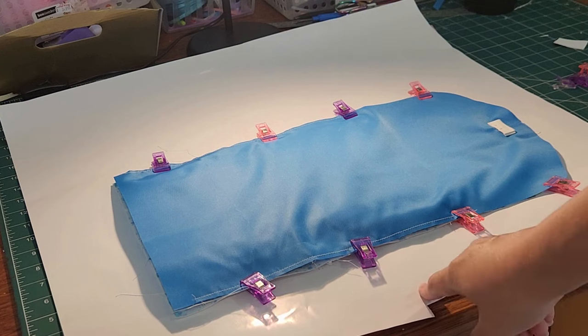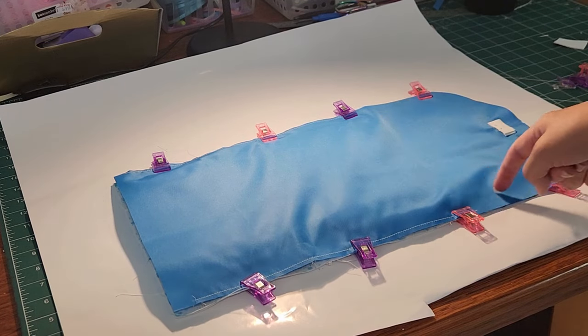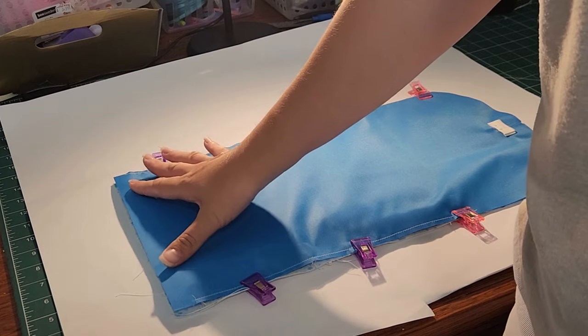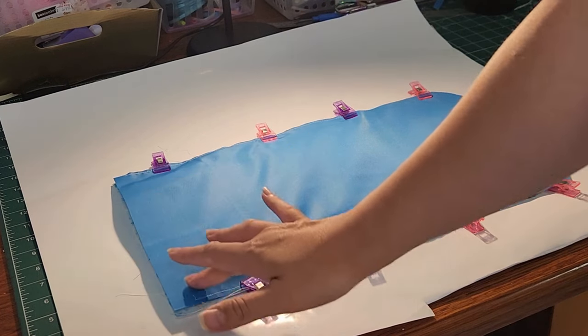So I'm going to sew this with a 3/8 seam allowance. So we're going to sew all of this all the way around and back up, because we're going to leave an opening here for birthing. So depending on your fabric type, you can leave this whole section unsewn.